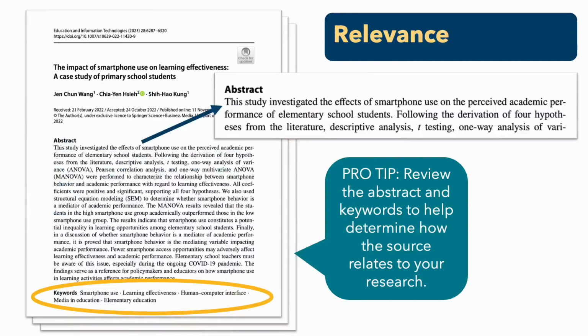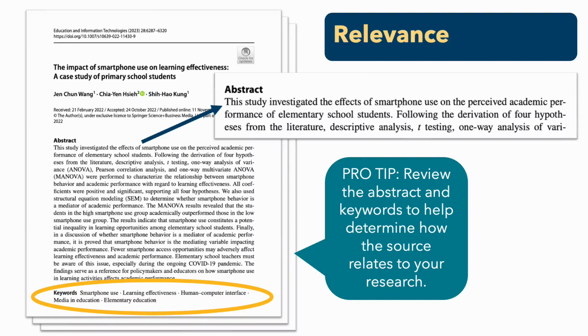Relevance may be one of the most obvious factors when evaluating your sources. When determining the relevance of a source, you want to ask yourself, how will this source help me answer my research question? Sources that provide background information, like Wikipedia articles, are a great place to start. However, you'll want to find additional sources that go beyond simple background information. Look for sources that discuss your specific research topic in depth.